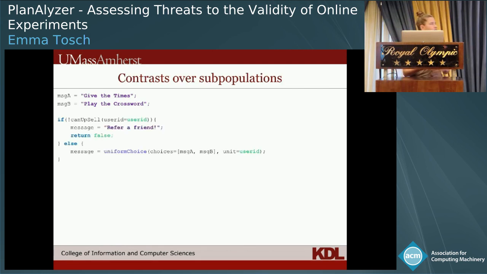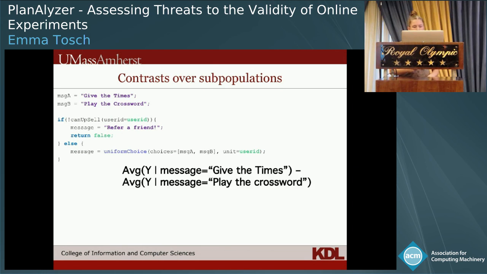So now let's see what this looks like for subpopulations, where we're restricting ourselves to people that we're actually able to upsell. So here are our contrasts. You might be wondering why this is the same as the previous code block. Well, in this particular case, we have only one recorded path through the program, and so the branch will only take on one value, so it isn't really a conditioning set.